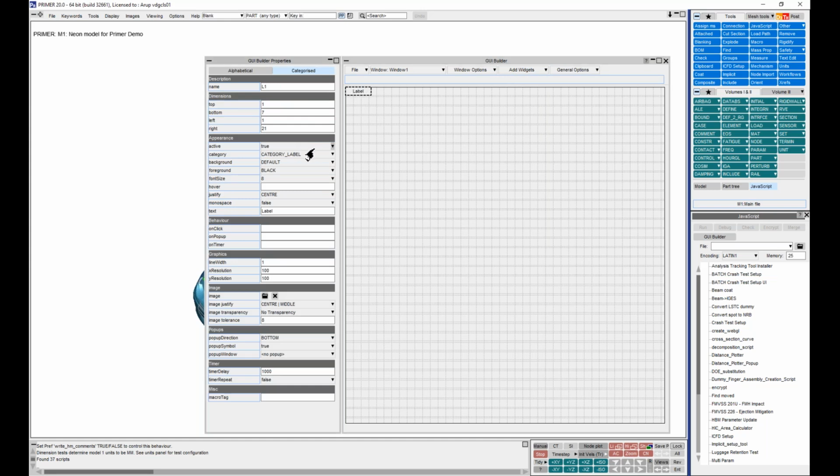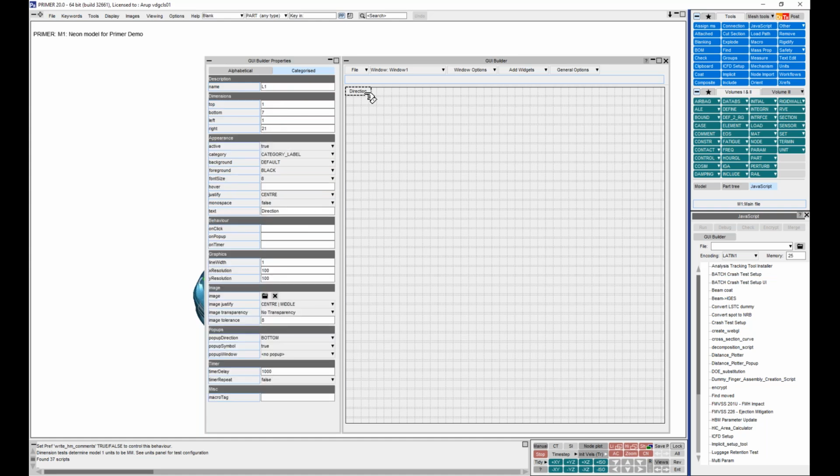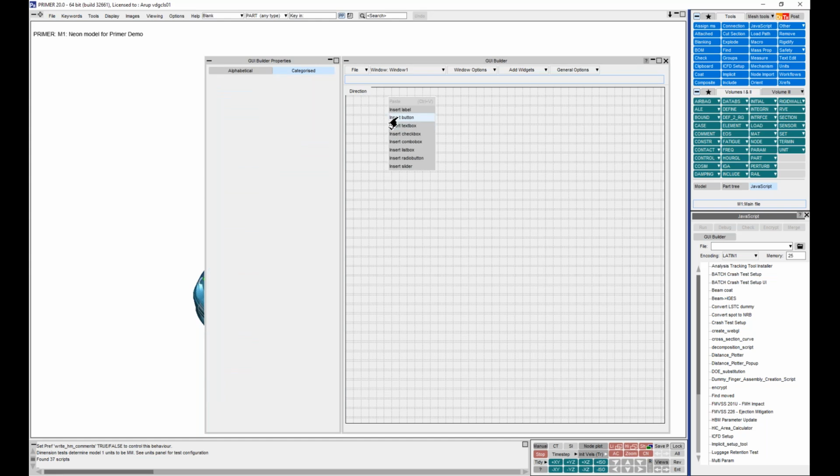So the label is your standard text box. Well, label box, essentially. It allows you to create small boxes in which you can define text that is non-editable. So for example, I could put direction in here. And when I click out of that, it will immediately change your label over here.